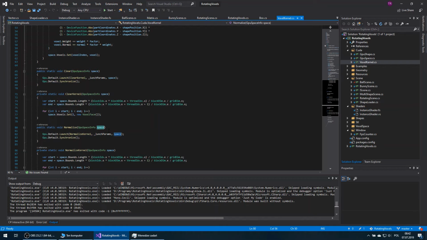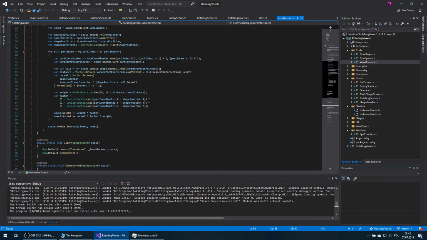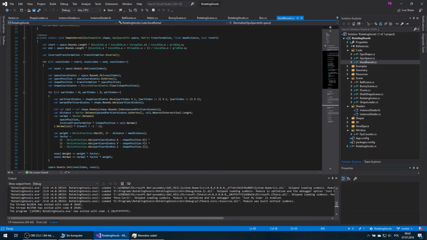I don't do it multiple times for each call, and thanks to this, when I want to display something, I want to add a shape to the global voxel space, I simply have to send those two pointers, so the pointer to the shape and the space, which are already located on the GPU, and the transformation matrix. The transformation matrix by which I want to transform my shape. And also some few less relevant parameters.